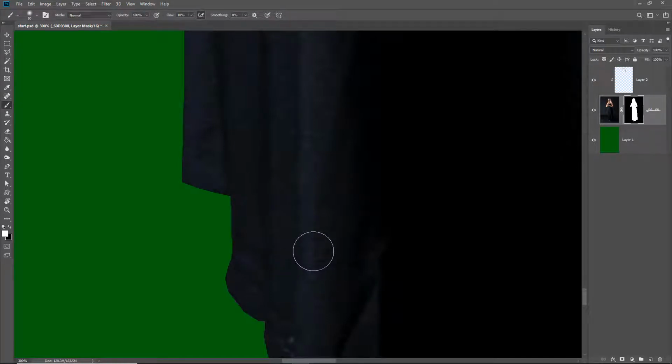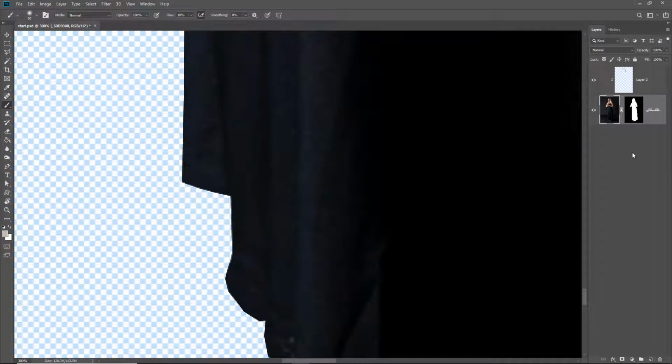So I think the very next thing I need to do, once I've made sure I've got all the work that I've done here safely saved, and I want to keep all of these layers, although I don't particularly need the green layer now, so let's drop that in the bin. I'll save those, and we need to open up the background that we've chosen for the model to appear in.